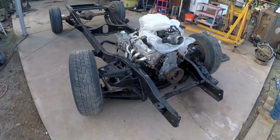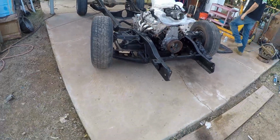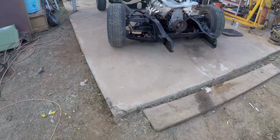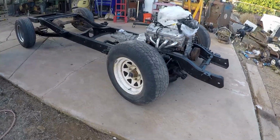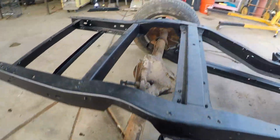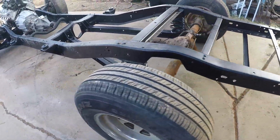All right. You notice here that we have it up on wheels. We do have some wood tucked down in there because we don't have the springs in yet. But it's not going to set quite that low, but it'll be pretty close to that. And we also have in a temporary rear end because the 9-inch parts aren't here yet, so we haven't built it. So we just put in a stock rear end temporarily onto our nice, beautiful chassis. So that looks a little ugly.